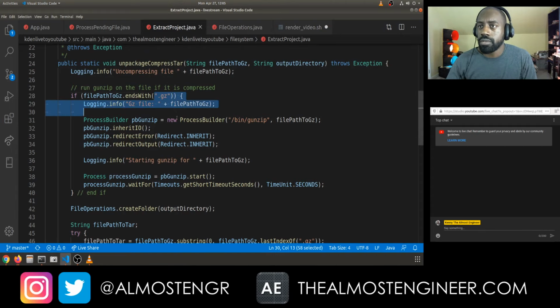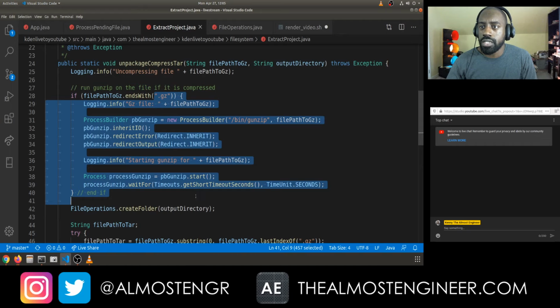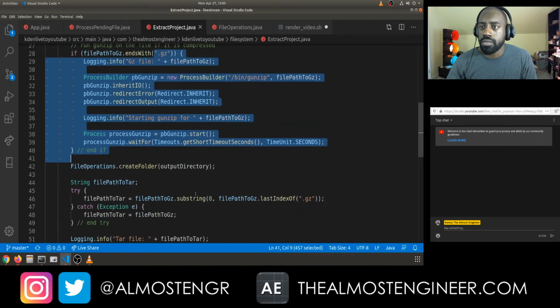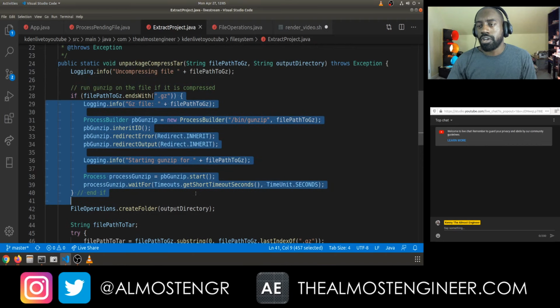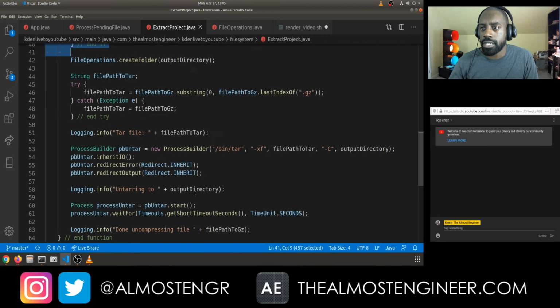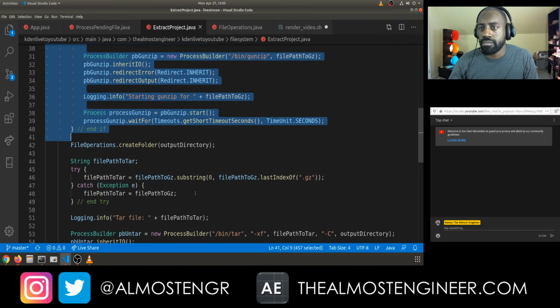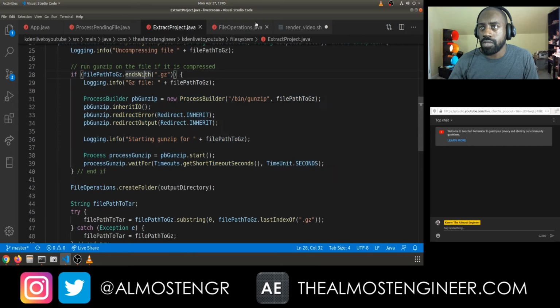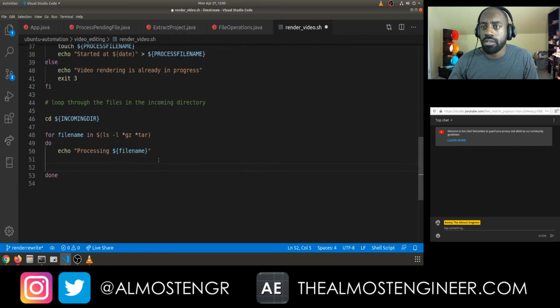All right, so if the file ends with gz, then it runs gunzip on that file. If it's already a tar file, then you just have to untar the contents of it to another directory. So I just need to check that. All right.